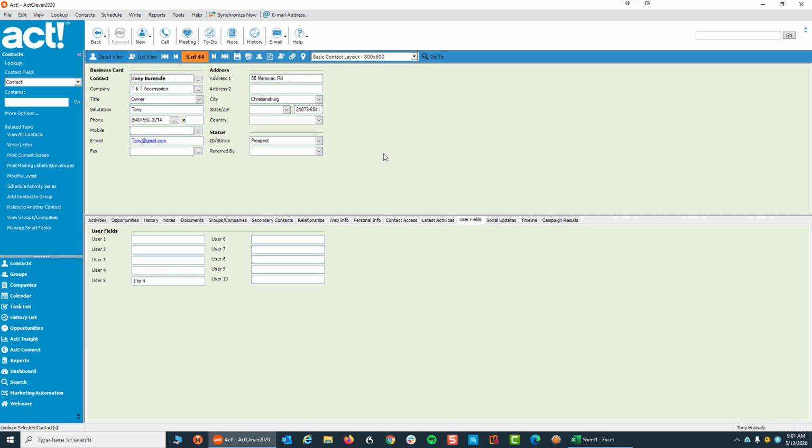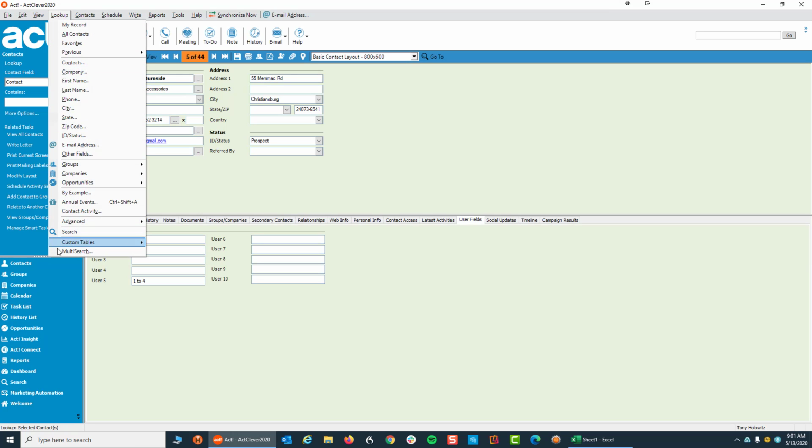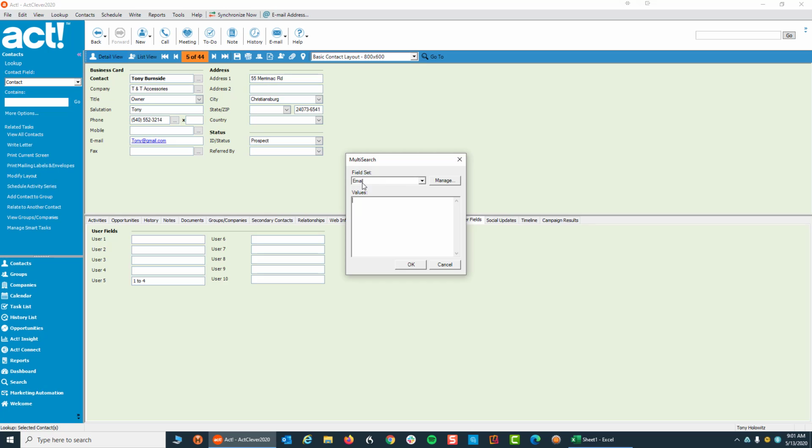So that's a quick way you can search for emails that either start with something, in this case, or the exact email match. So that's the multi-search tool, and it's really a great tool, and I highly recommend you take a look at it. To go back to it one more time, I'm going to go Lookup, I'm going to go multi-search, and you'll see by default it put an email because I set that as the default lookup. Great tool, highly recommend it.